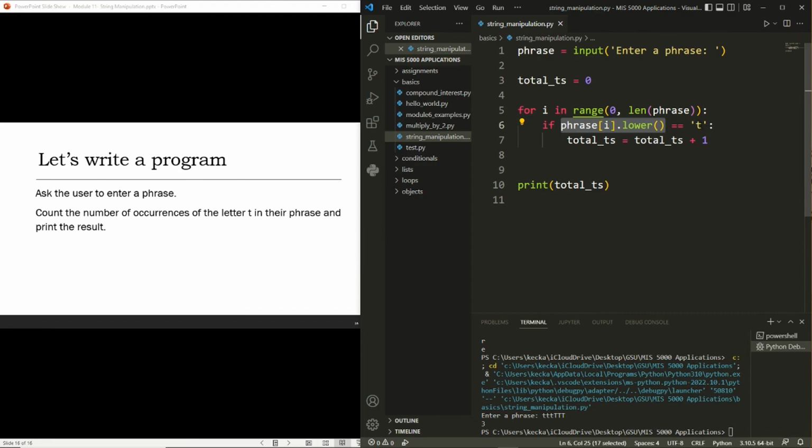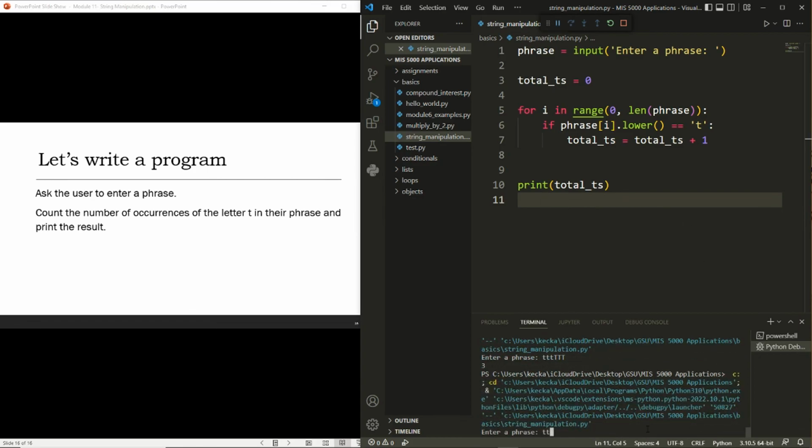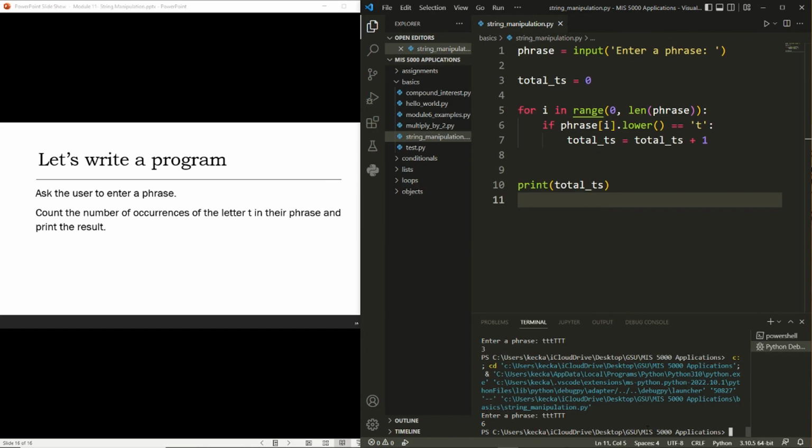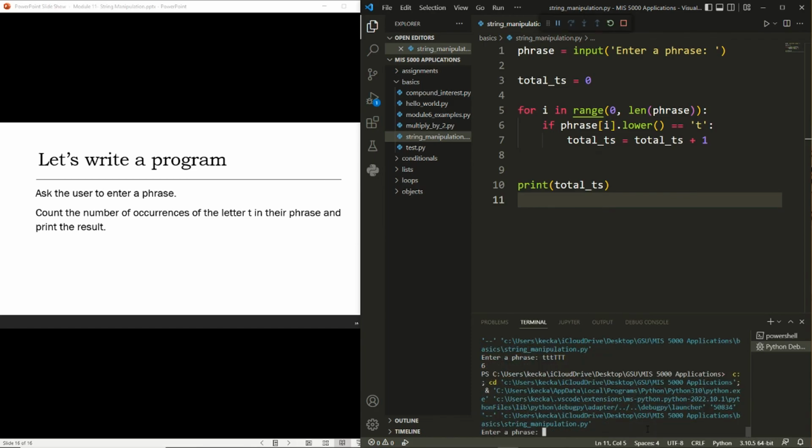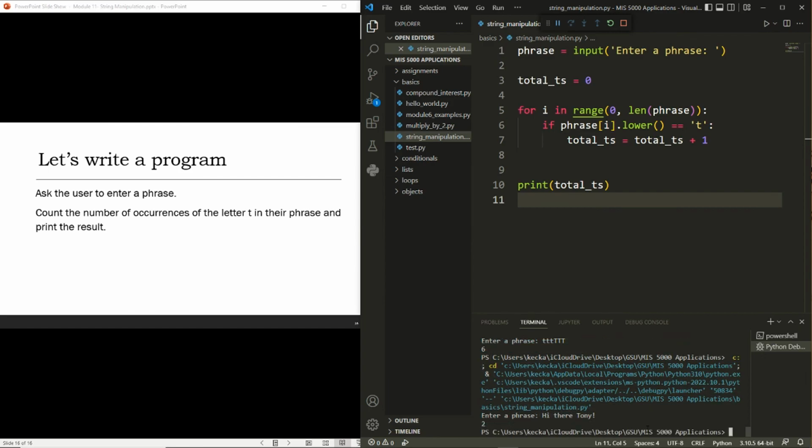So if it is a lowercase t, that it will be counted. Let's go ahead and run that again. So I will use 3 lowercase and 3 uppercase t's, and you'll see that now it recognizes all 6 of them. Let's run it one more time and say, "hi there, Tony". See what we get, and we do actually get 2 because we have a lowercase t and an uppercase T.